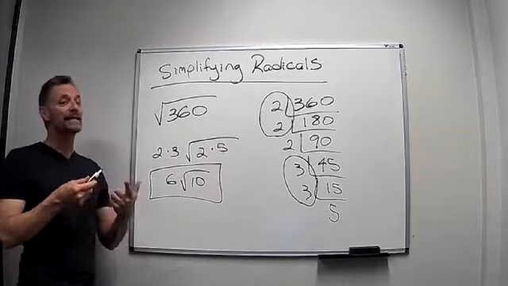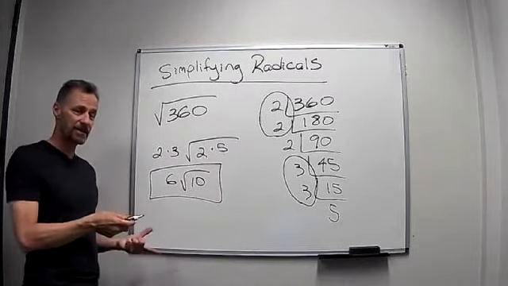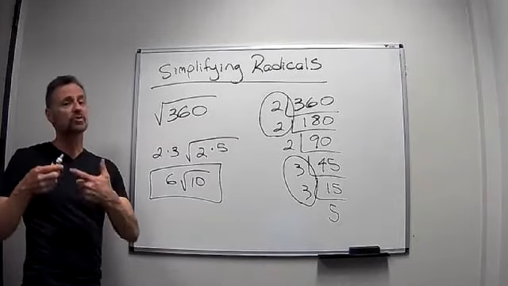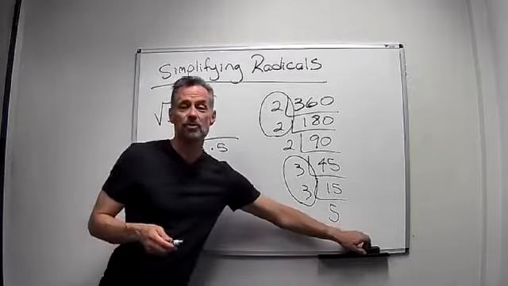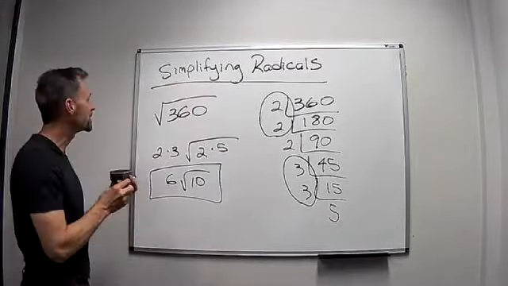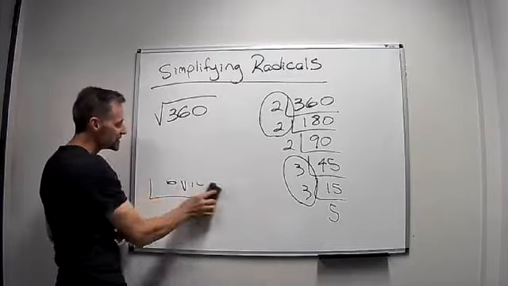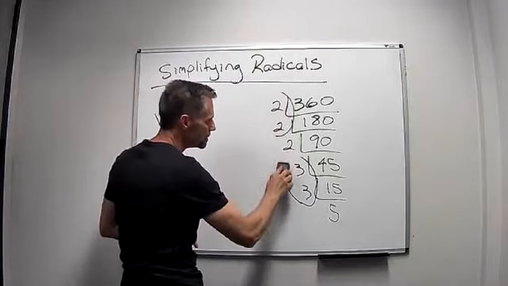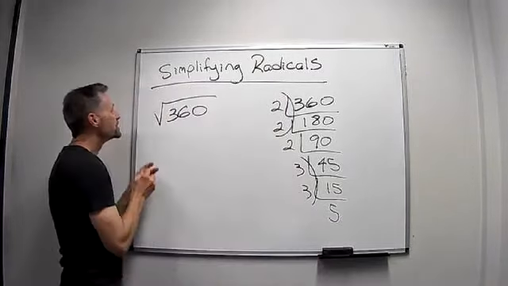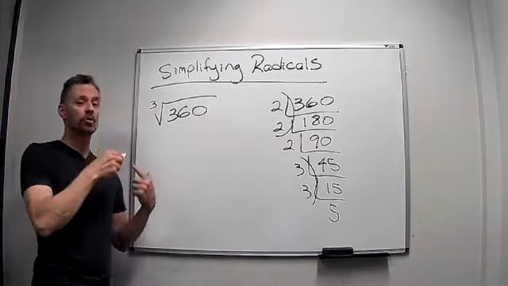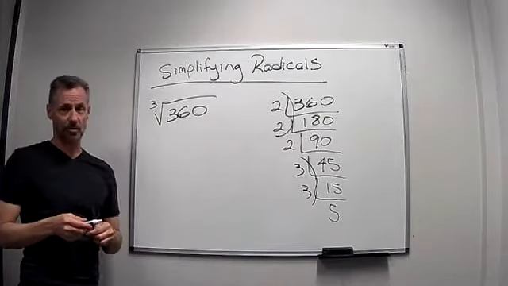And I'll show you what I really like about this method. It even works if instead of square roots, we do cubed roots or higher powered roots. You just, instead of looking for 2, whatever that root is, you look for that. So say this was the same problem. Let's just erase this way. But say this time it was the third root. Now, in order to pull it out, there has to be 3 of them in the group.